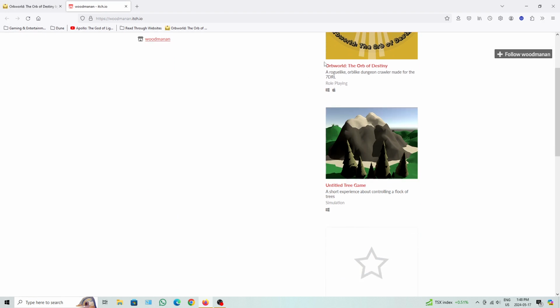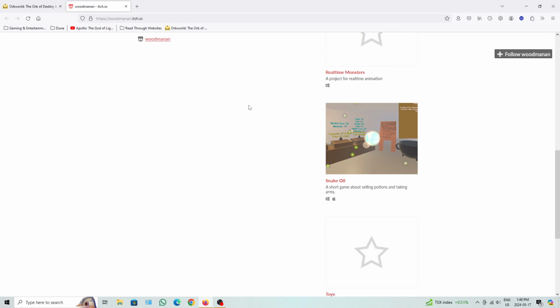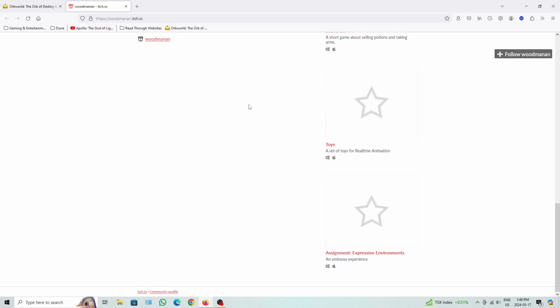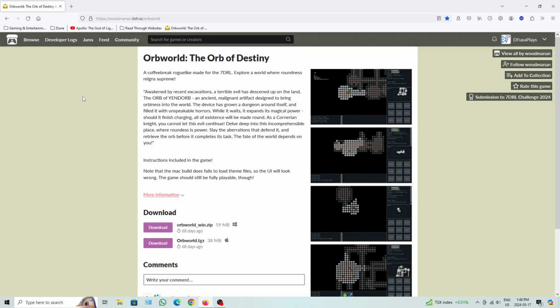So, he made this one, of course, for the Cinderella. Actually, it says Cinderella right there. I don't see anything else for Cinderella, so this might be his first one, and his only one. A coffee break roguelike made for the Cinderella.